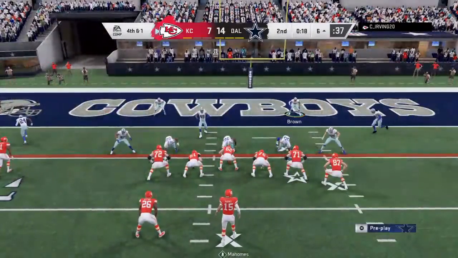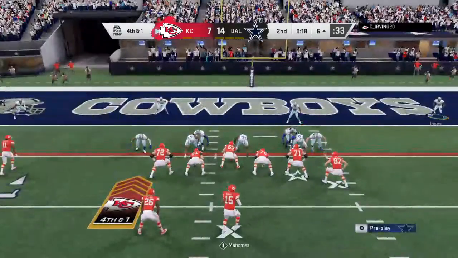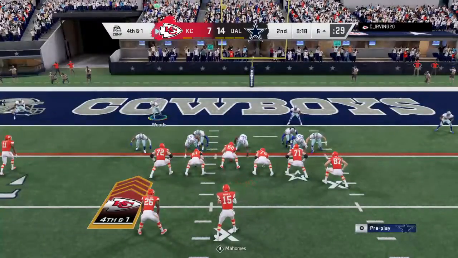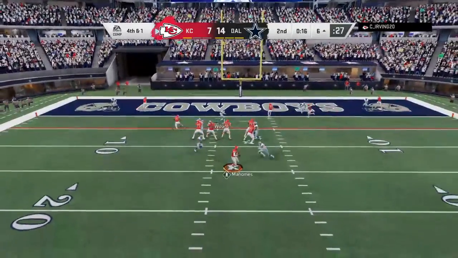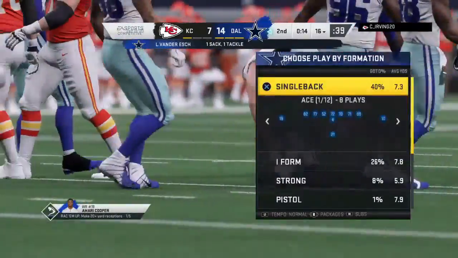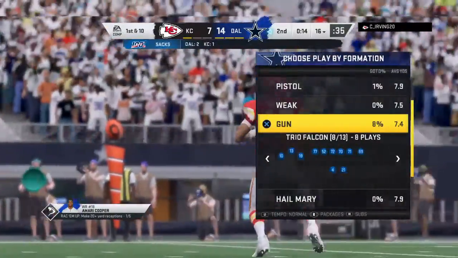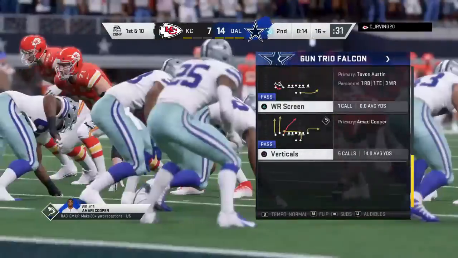Andy Reid, some say always unpredictable, and here he says, we're going for it on fourth down. 15. Charlie. 48, Mike. Check back. They'll go for it. It's Mahomes, and they're going to get him. They bring him down for the sack back at the 16-yard line. Andy Reid went for it, but it won't pan out. And the Cowboys' defense is going to get the football back.